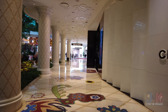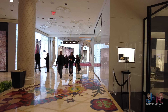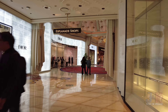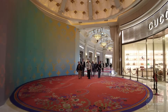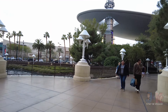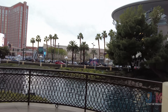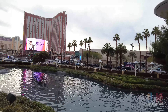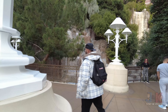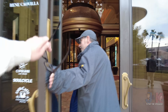The Esplanade Shops are down here. Wynn has a lot of high-end shops. We'll take a look at the cute carousel and all the flowers — and it is the year of the rabbit, so they've incorporated that as well. I'll speed up the footage through the Esplanade Shops and show you where this exit leads out here at the Wynn. This door lets out right in front of the lake, right here in front of the Wynn. You can see Treasure Island across the way — a good photo op spot right by the Lake of Dreams.